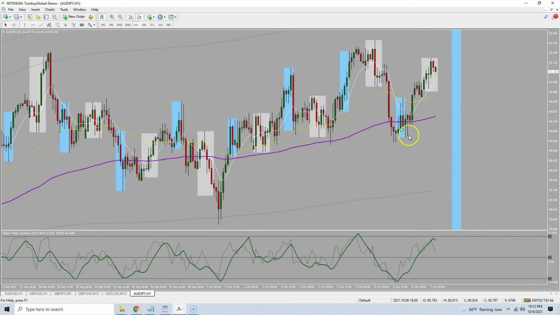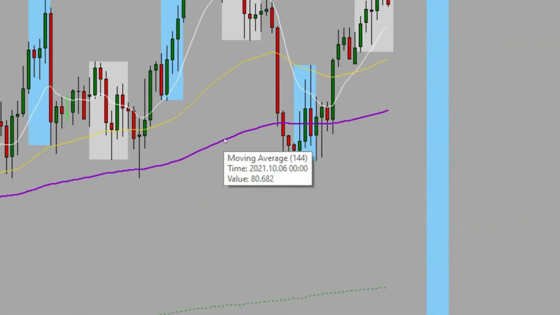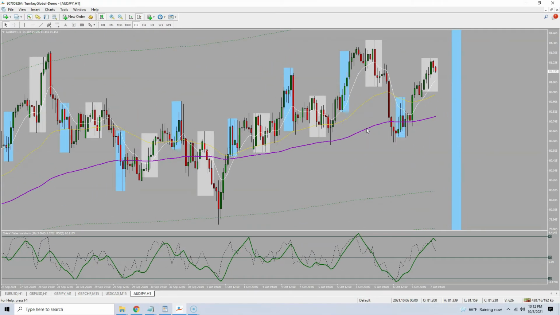Moving along, the purple, the gold, and the white lines, those are called moving averages. Each one represents a certain average of candles. So right now you see that white box that says moving average, and then in the parentheses it says 144. What that means is this line represents the average of 144 candles, where price was on average after 144 candles. The gold line is 50, the average of 50 candles.